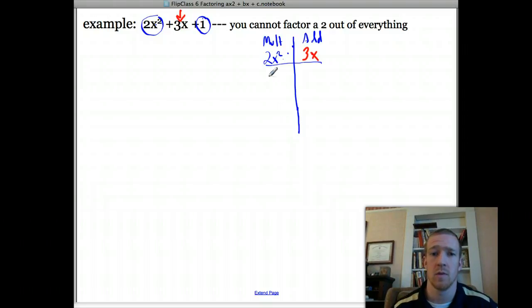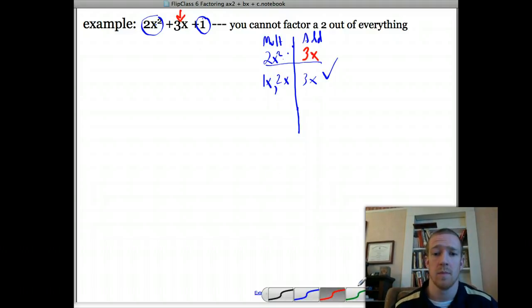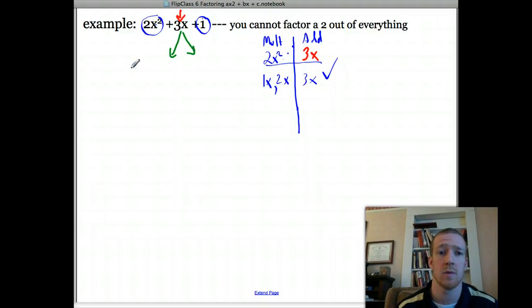So we've got 1x and a 2x. 1x times 2x is 2x squared. 1x plus 2x is 3x. So that's our group. Now what we do is we then take this middle part and split it into 2 pieces. And I'll show you in a second. It doesn't matter which way we split it. So the first time I'll do it this way. 2x squared stays. And we're now going to write 3x as 1x plus 2x. Right? Because 1x plus 2x is the same as 3x, but that's going to make our factoring easier.